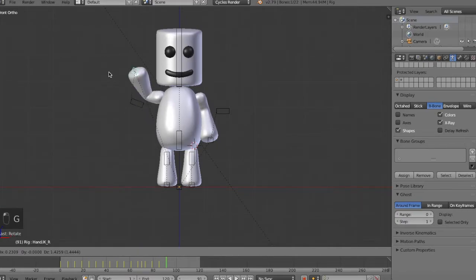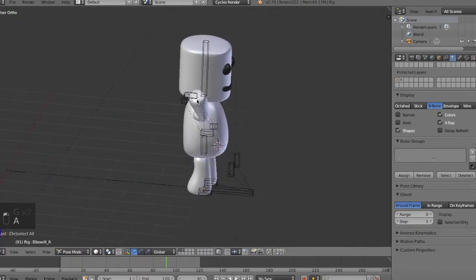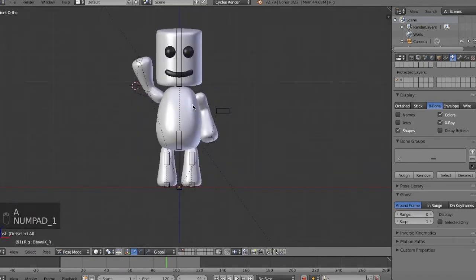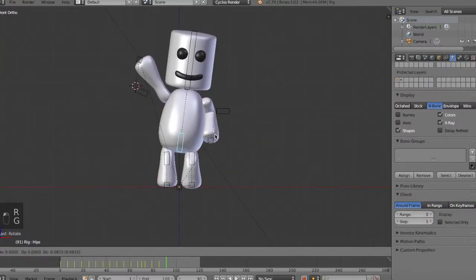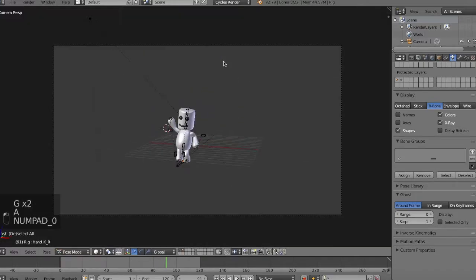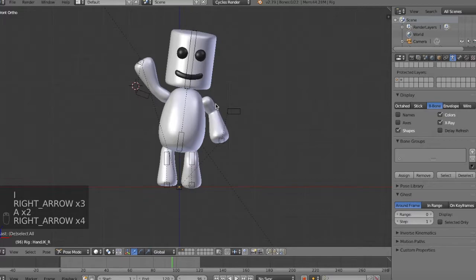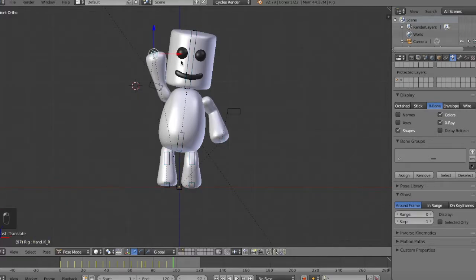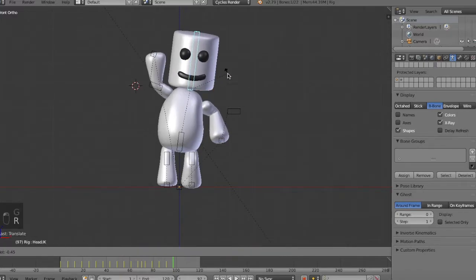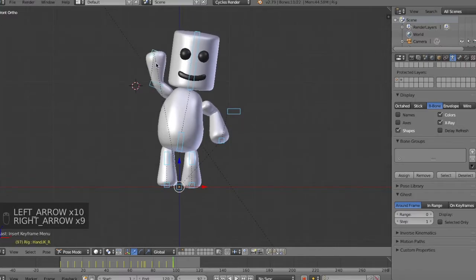So now let's do a little wave with our character. So we'll position the arm, again 6 frames afterwards, and we'll just use our IK rig for that. And let's move the main hip bone, and we'll set a keyframe. And again, 6 frames later, we'll adjust the arm a little bit, adjust the body, adjust the head, and set another keyframe. Now looks pretty good.